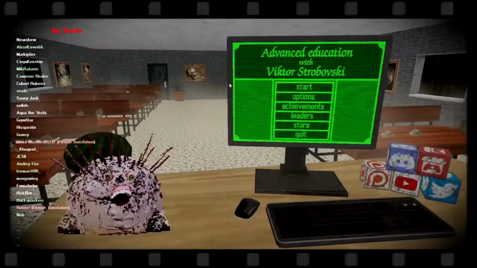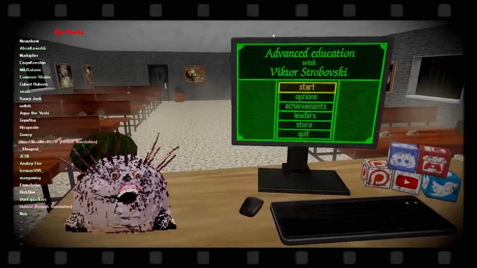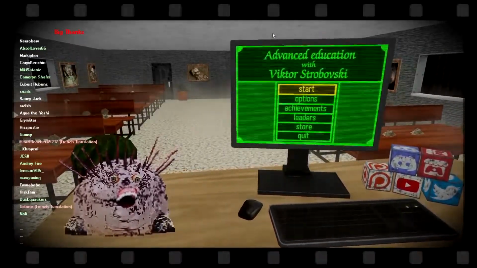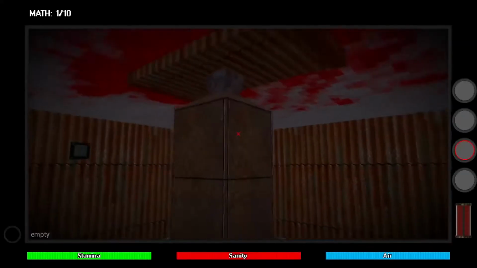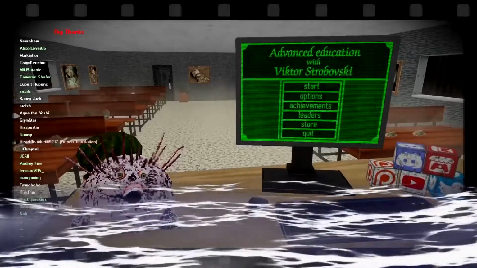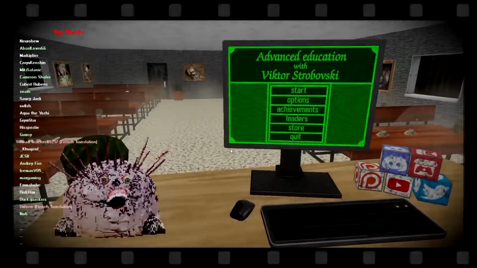Hello everyone! Today marks the second part of my Advanced Education with Viktor Strobovski guide. I suggest you beat the math level a few more times and get comfortable with it and its math on normal difficulty before going further. This time we will be going over math level extras, secret endings, achievements, Easter eggs and many more. If you're ready, let's go together on this wonderful adventure I like to call Advanced Education with Viktor.